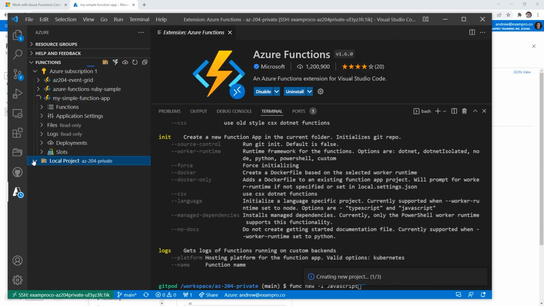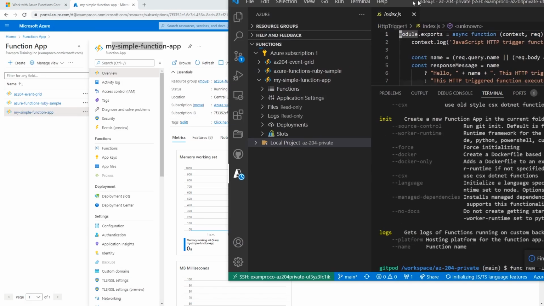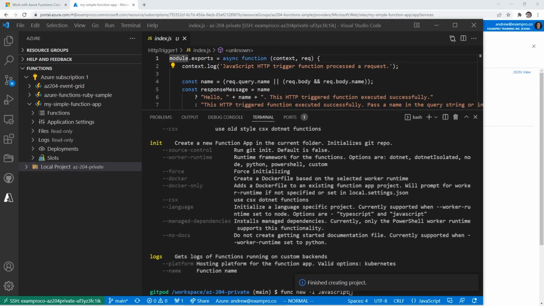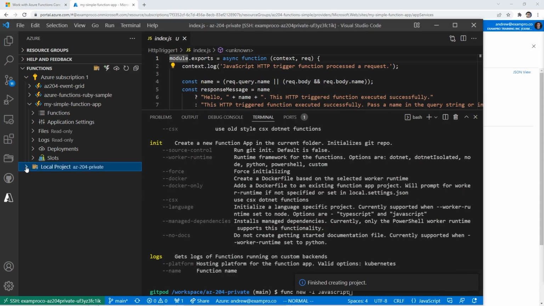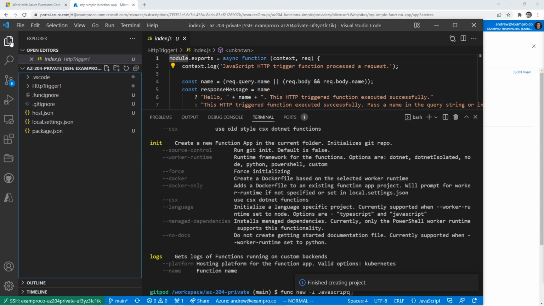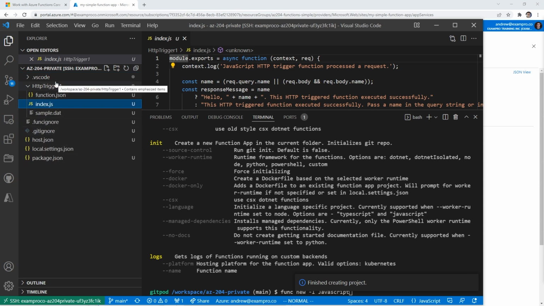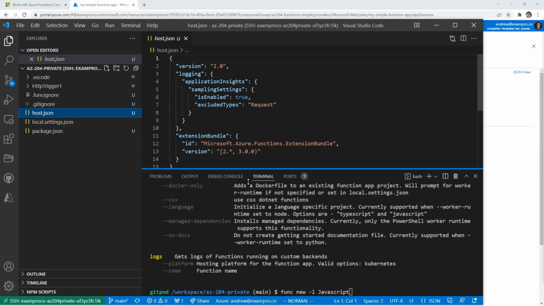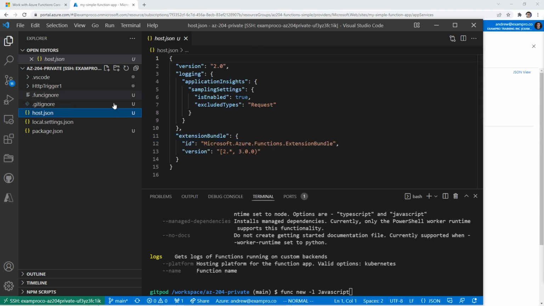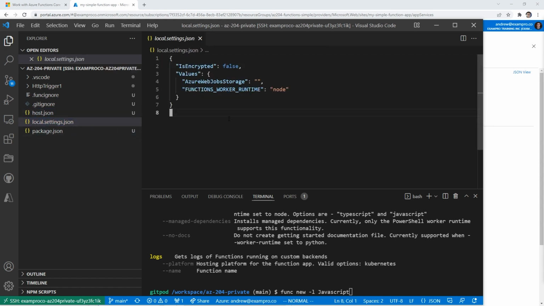And so notice now we have a local project, but when we say local project, it's really going to be here in Gitpod. So see here, it's the contents here. And so if we go back to the Explorer tab here, we can see all this code was generated for us. So we didn't have any of this before. If you go to the top level here, we have our host JSON file. This is kind of like a global file for all of our functions configuration. We have local settings JSON. That is just our local configuration that we need to have. You'll see us utilizing this later when we need to set the web storage here.